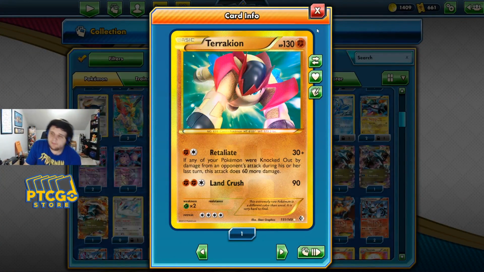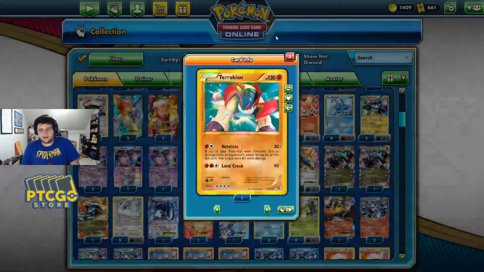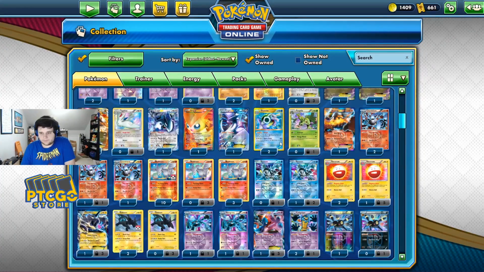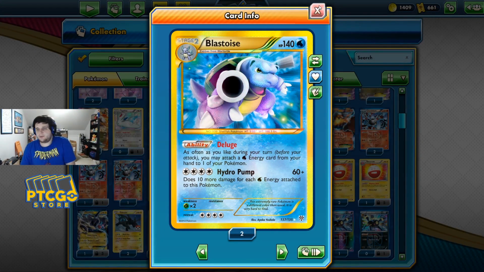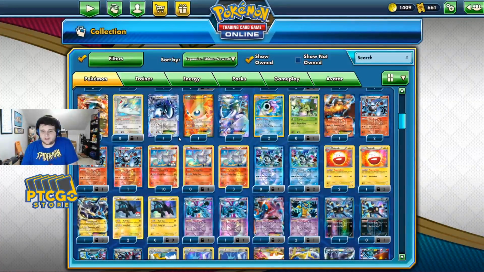Terrakion, sadly never been that playable as long as I've been playing, but it used to be a very good card, back in like 2012, things like that. 2 secret rare Blastoise. Definitely love having this whenever I play Arceus in Expanded. This card looks so good. Love it, love it, love it.